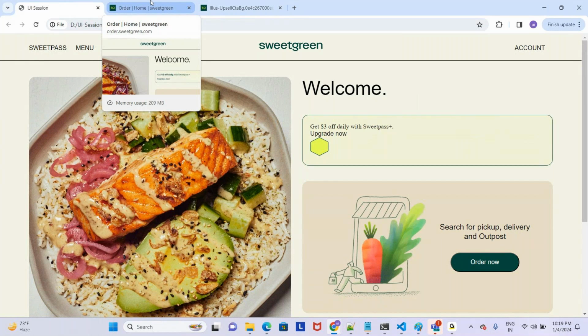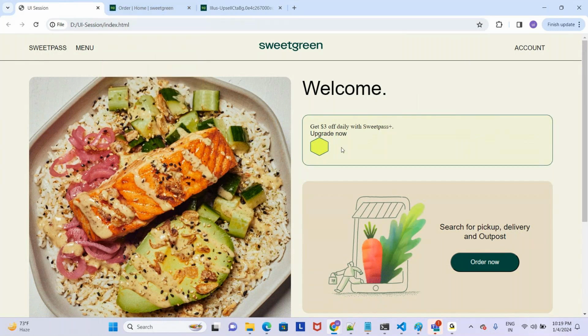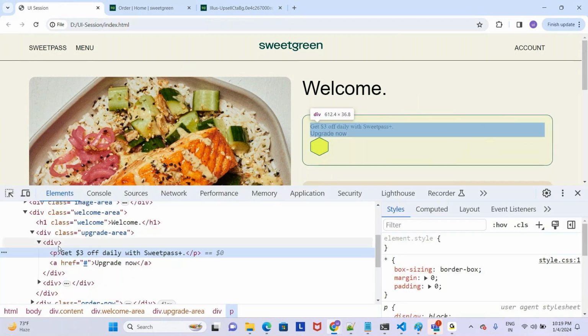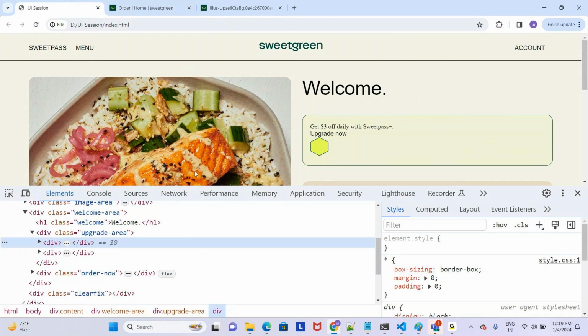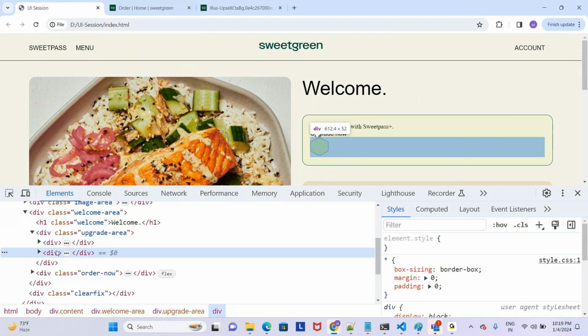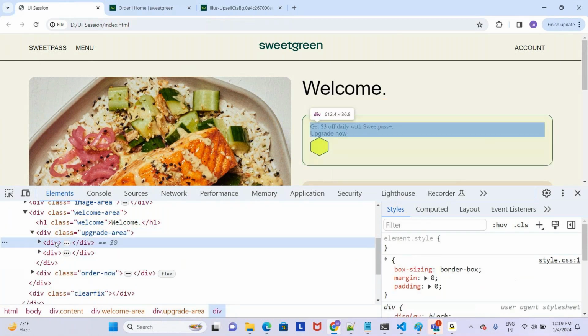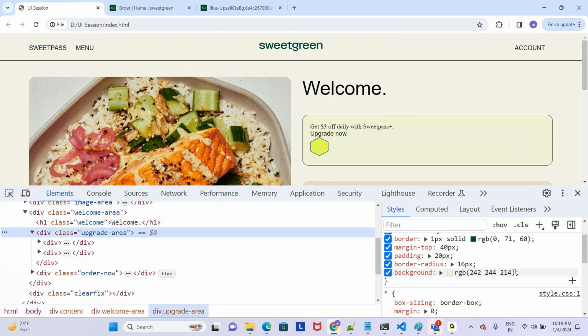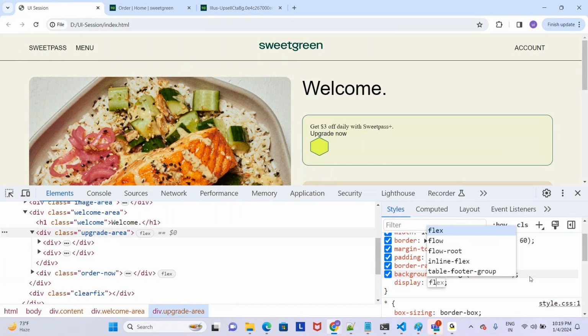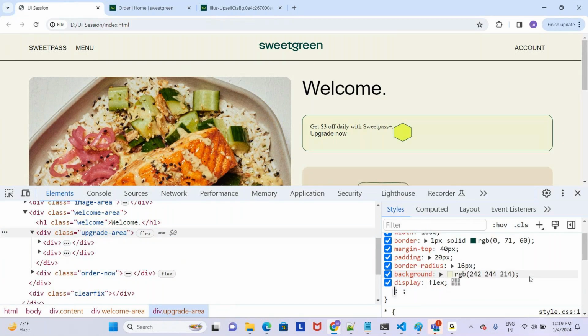Okay. So now we have two divs, one div for this text and a second div for this box. Now we need to put both of them side by side, right? The simplest option we have for the upgrade area is to make display flex and justify content space between.